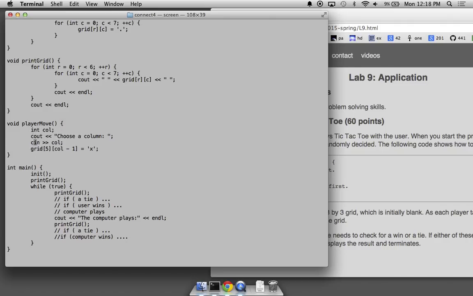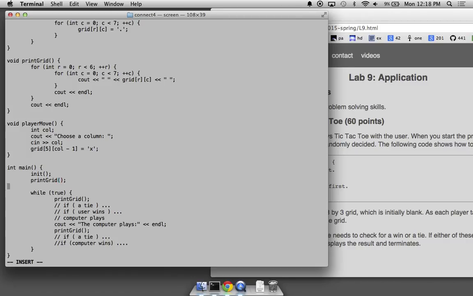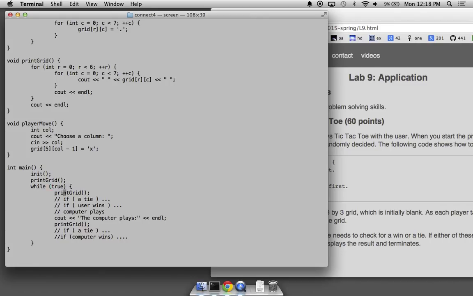And it's stored in a variable called column. And then we put an X somewhere in the grid, in the array to show that move. So now we initialize, then we print the grid, and then we want the user to make a move. So it's player move.